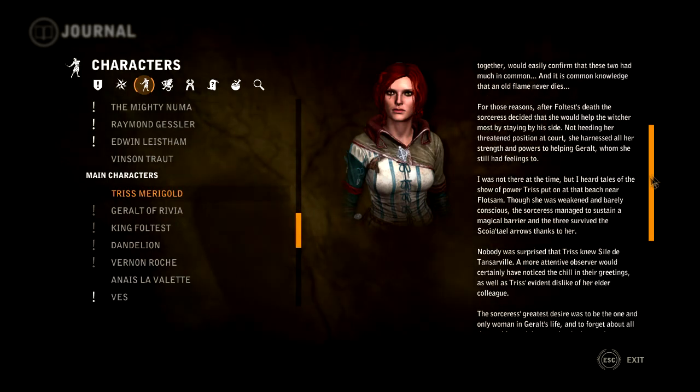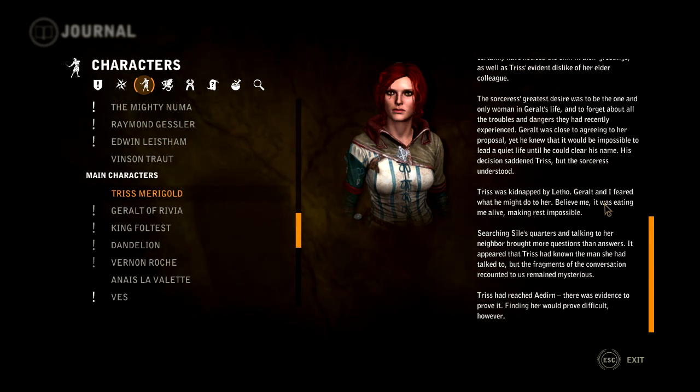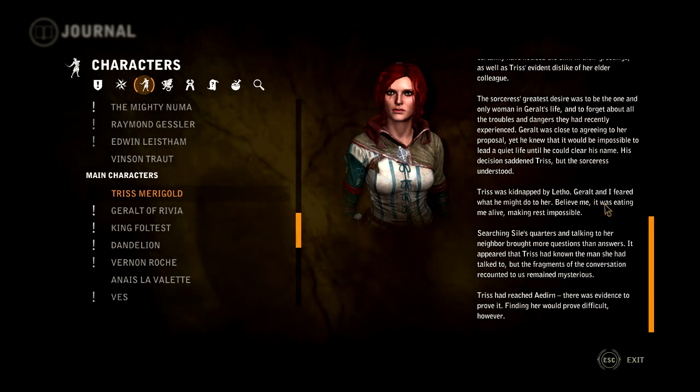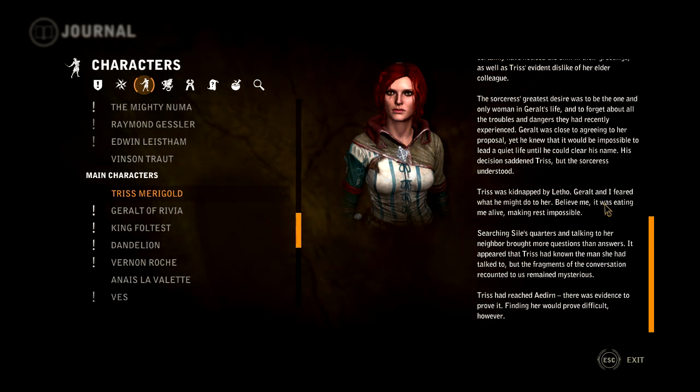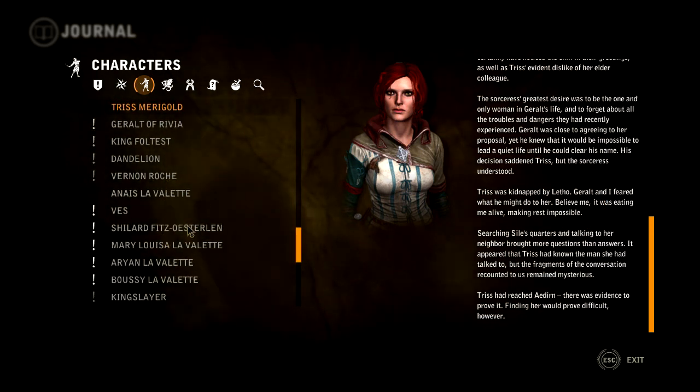Triss was kidnapped by Letho. Geralt and I feared what he might do to her. Believe me, it was eating me alive, making rest impossible. Searching Sheila's quarters and talking to her neighbour brought more questions than answers. It appeared that Triss had known the man she'd talked to, but the fragments of the conversation recounted to us remained mysterious. Triss had reached Edirne. There was evidence to prove it. Finding her would prove difficult, however.